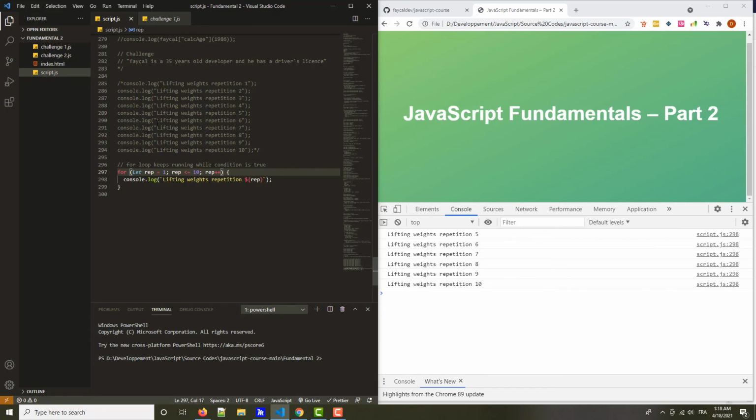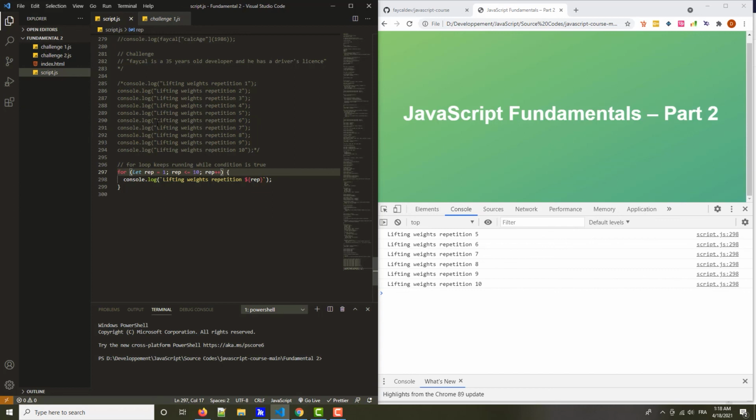So after each iteration of the loop, we then increase this counter value by exactly 1. Okay? And this happens by the end of the iteration. So, in the first iteration, this string here is logged to the console with the current repetition, which stands at 1. So this here will be replaced by 1, and then afterwards, the rep counter will be updated to 2. Then, in the next iteration, the same string here is printed, but now with the rep at number 2. Then rep is updated from 2 to 3, and so on and so forth.